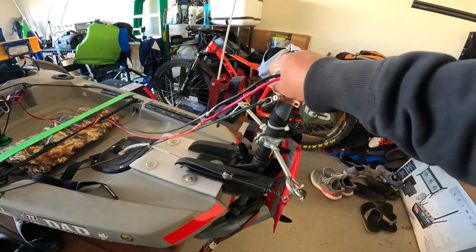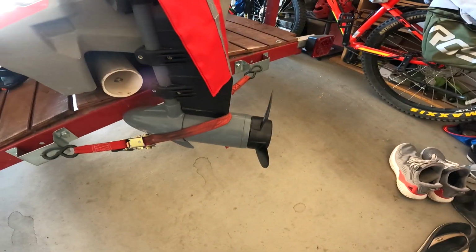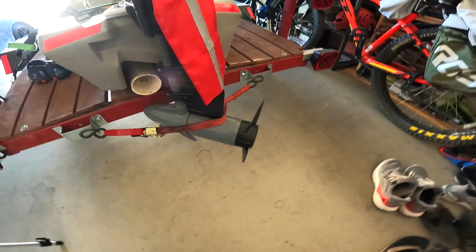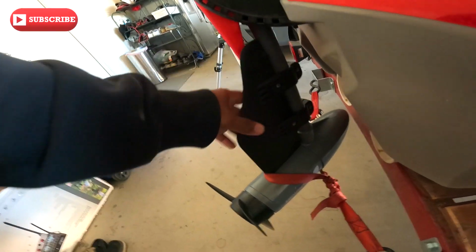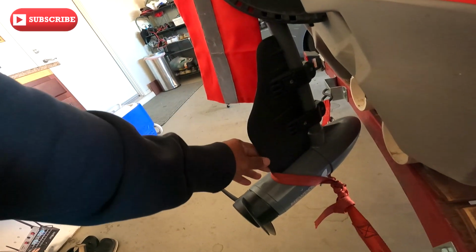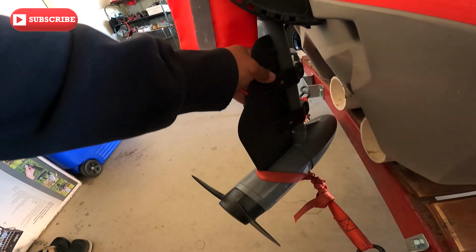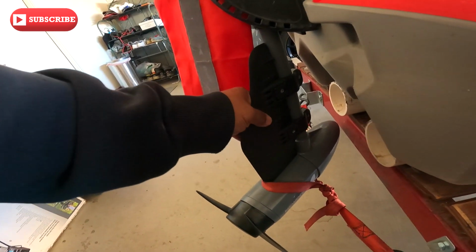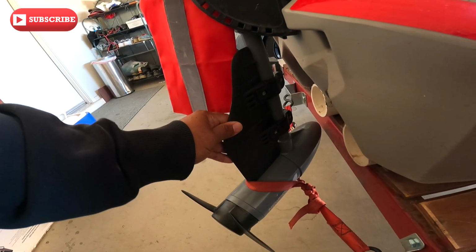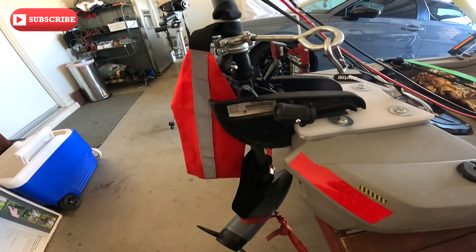Okay, now for the trolling motor, I have this brand new Newport Vessel 55-pound thrust trolling motor. I did attach this, I forgot what it's called. It's one of those rudder things that you can attach to your trolling motor mount so it will track well. And what else?